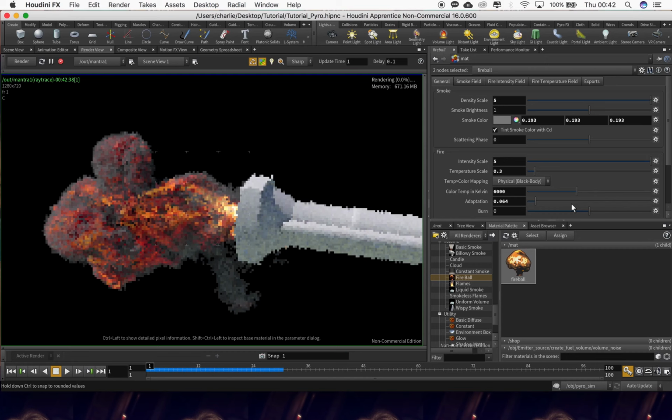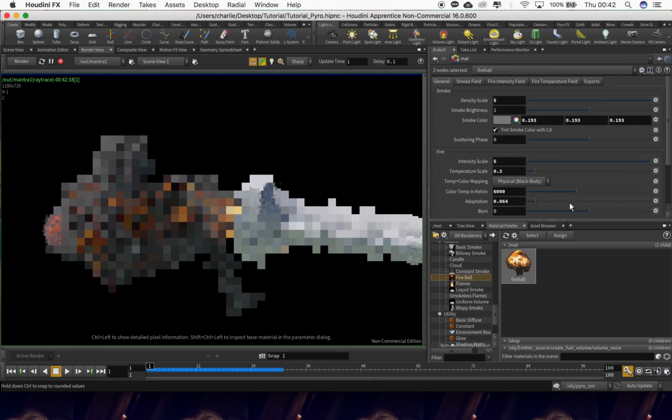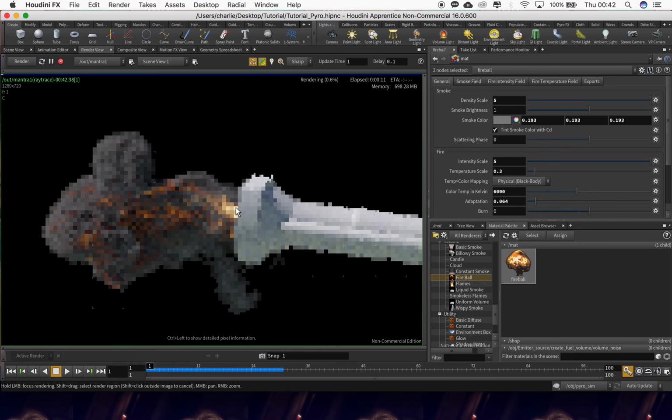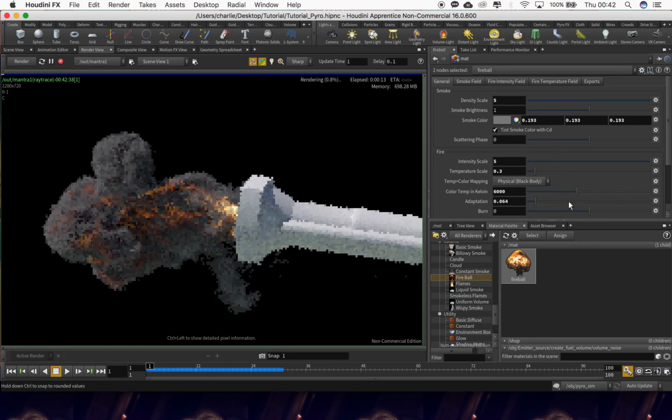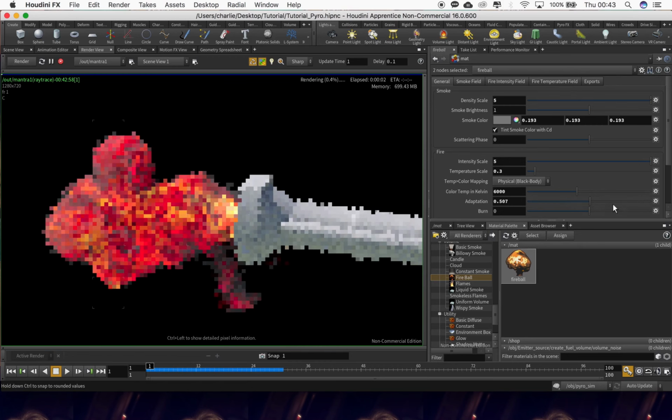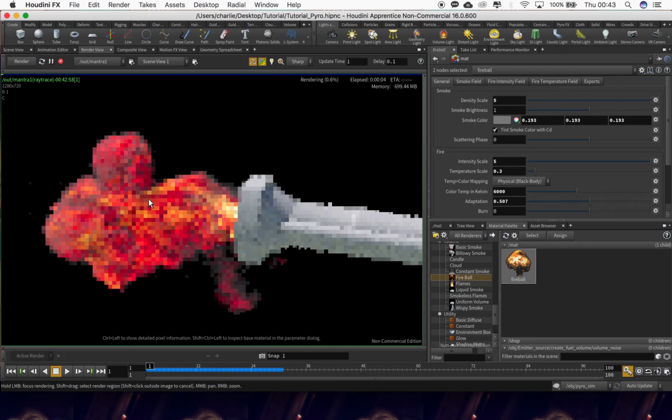We're just going to mess around with this. See what this does, if it wants to load for us. So in this one, you turn it down, it gets rid of a lot of the colour from the fire. Turn it up, you get a lot more red.